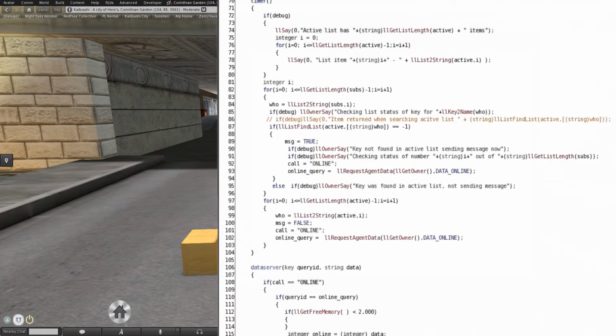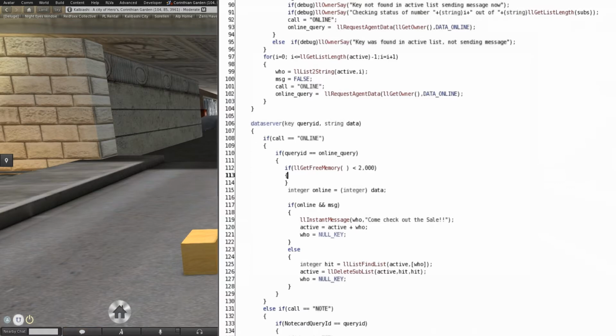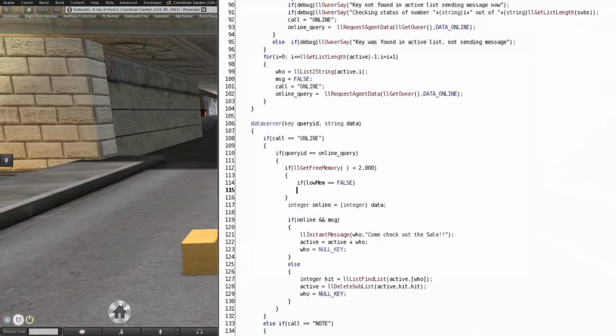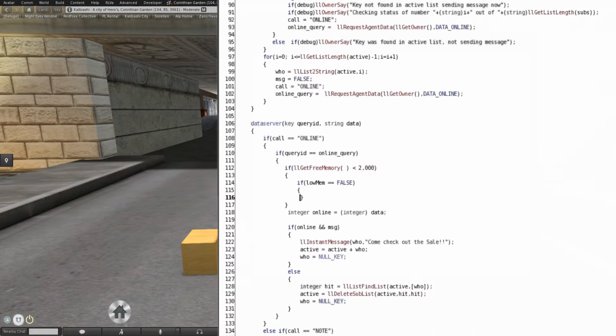Pop yourself back down here. If low mem equals false, make sure that lines up right.